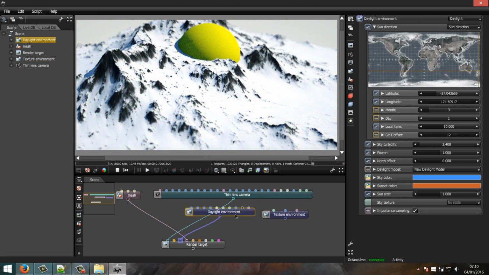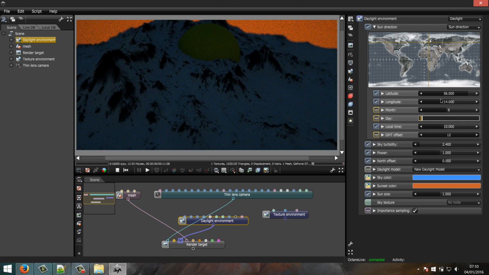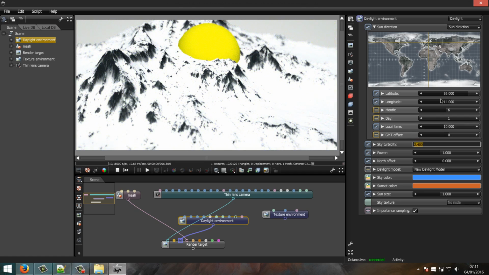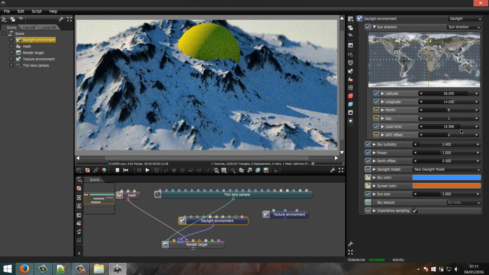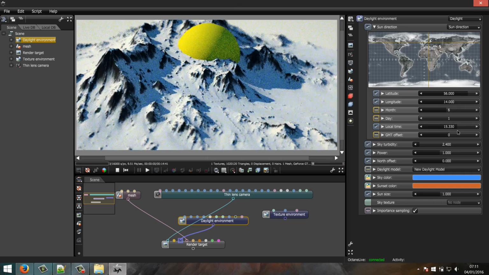But I'm going to plug in the daylight instead, and I have some basic settings that I played with earlier that I'm just going to copy: 5, 6, 14, June or July, whatever it is, I don't care. Offset 0.